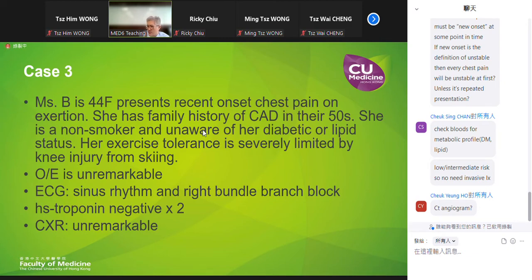So, Stephanie and Cho Yun, why would you want to do one or the other in this patient? Stephanie, you said exercise stress test. So what are you actually going to order? What type of stress test do you know? You said exercise stress test, so which particular one do you mean? Exercise stress could mean a few things to different people. What are you going to order?